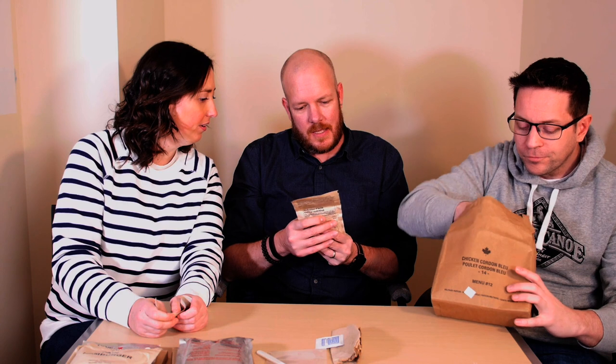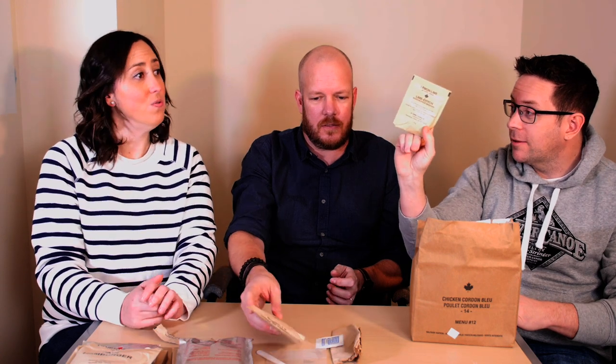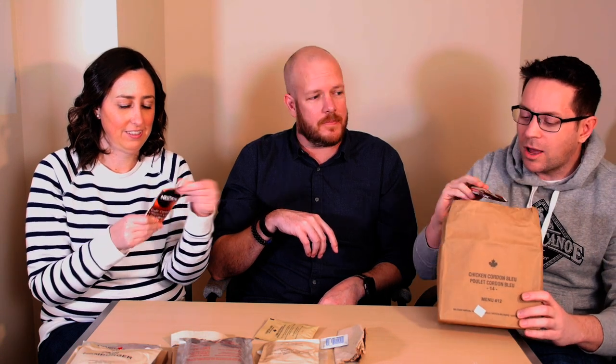Does this mean we're getting hamburger? Onion mashed potatoes — looks like you mix that right in the bag, add hot water and mix well. Lemon lime sports drink — we got the orange one too. Cafe latte — a caramel cafe latte. That's actually pretty fancy. It might be a nice little slice of heaven if you're out in the bush. This is called Soldier Fuel — it's an energy bar, protein bar. It's pretty solid.